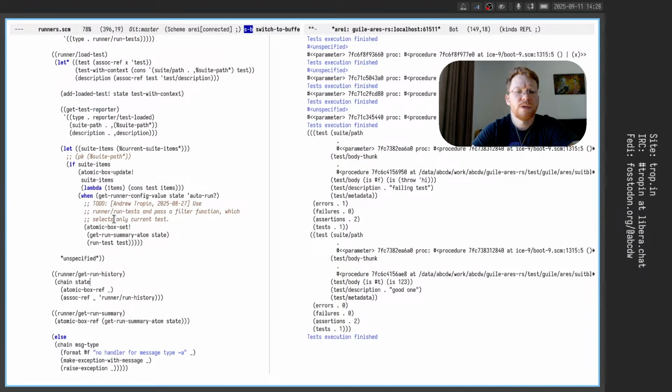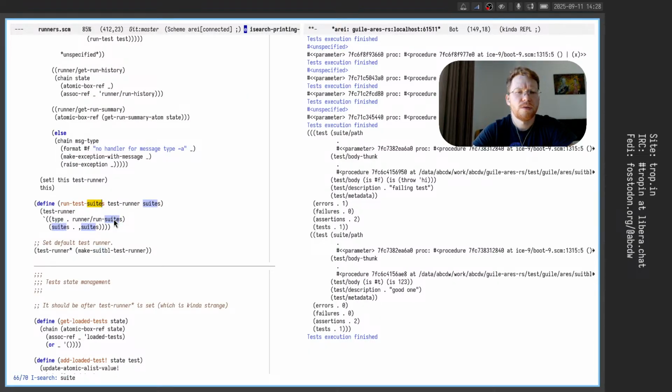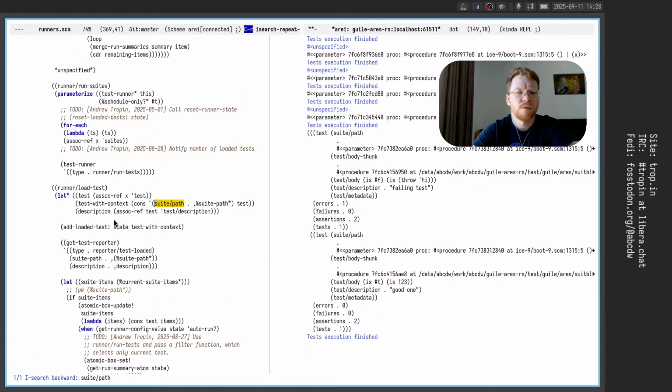Okay, we probably save suite pass incorrectly. Suite pass. Oh. Okay.